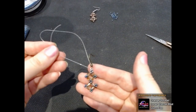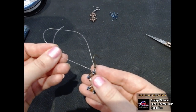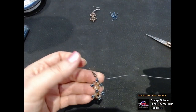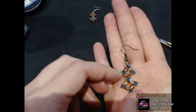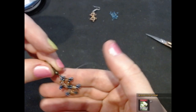Okay, I think I will reinforce this one last time, then tie this off. Get through there. Come on. There we go. Let's see. It sort of straightened itself out. That's stuck a little bit.